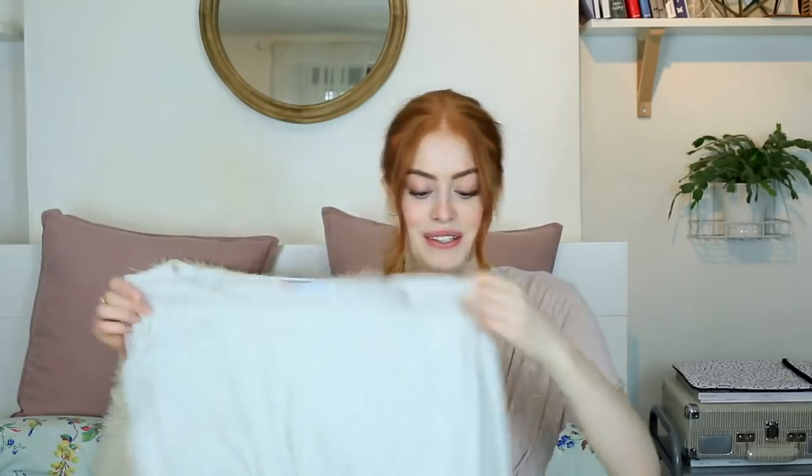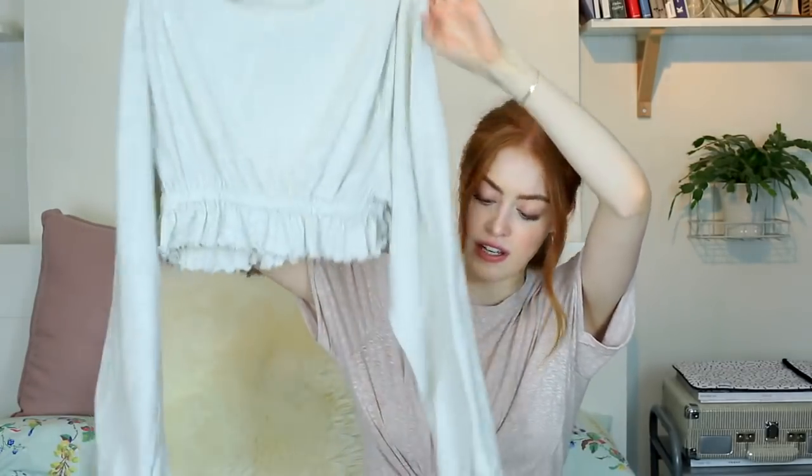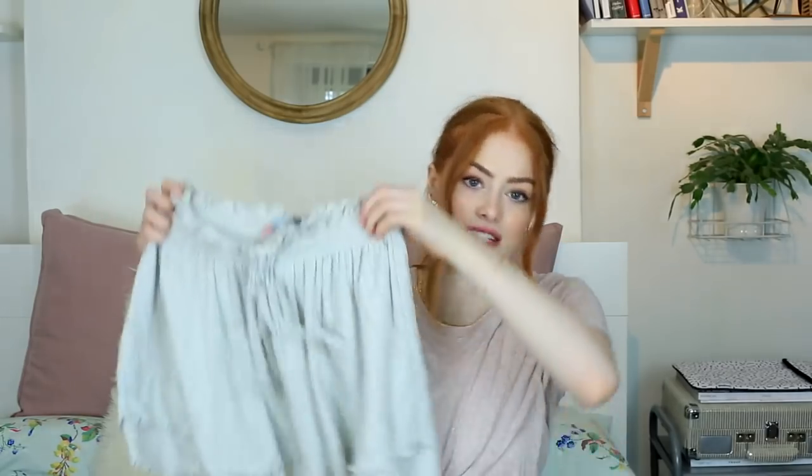Moving on to Free People — my favorite place. I'm going to start with something I've had so many compliments on. I wore this to work and literally everyone asked me where it was from or said they liked my outfit. It's a little top in a really nice neutral color — the fabric is so gorgeous, so soft, and slightly striped in texture. The sleeves are nice and big and cinched at the end. It comes as a set with a little skirt that is honestly the comfiest thing. I'm so happy with this set — I know it's going to be in my wardrobe for a long time.